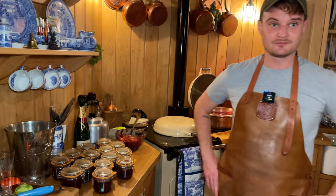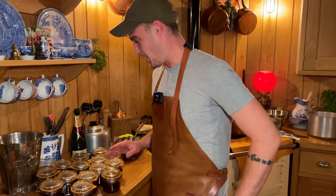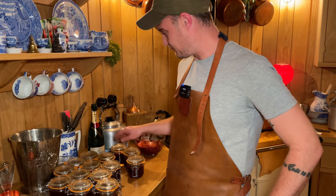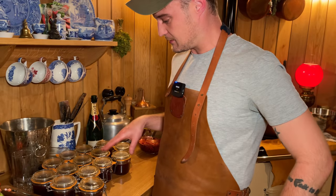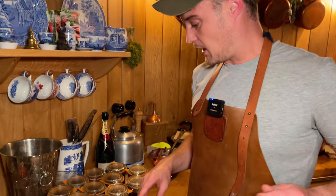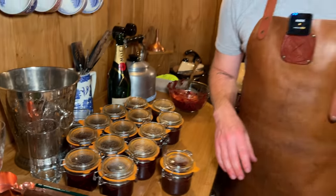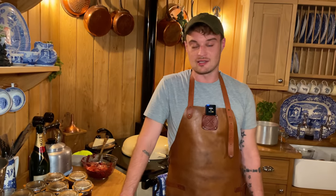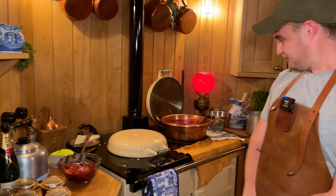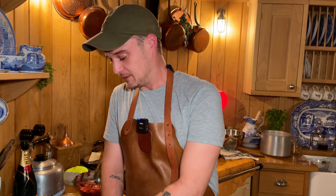So we've got 14 jars of raw bramble jam. So they're all sealed up now. Once all of that steam condenses inside, then they'll form a vacuum inside and then they'll seal themselves. And then they'll probably last a good year, maybe even more, in the cupboard. It's funny that the actual recipe for this is inspired by a drink that was loved by Louis XIV. We ended up with 14 jars exactly. So I'm just going to give this a clear up now. And I think tomorrow morning I'll sit and make some labels for these.